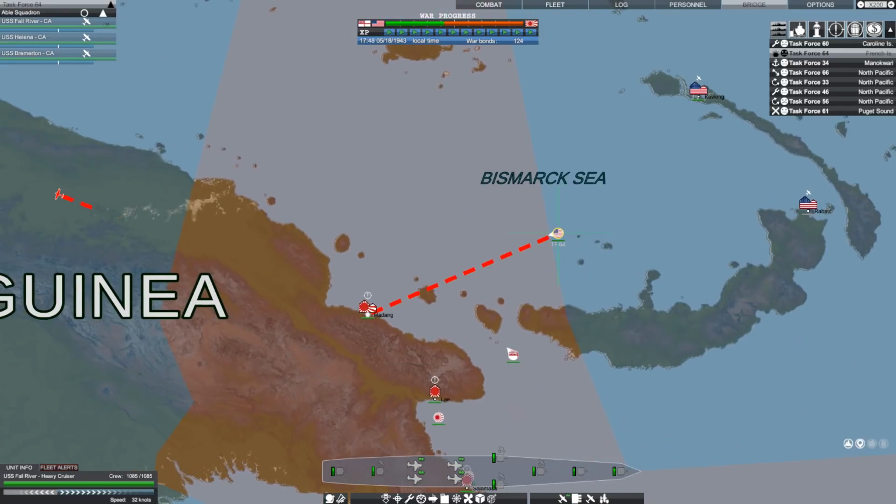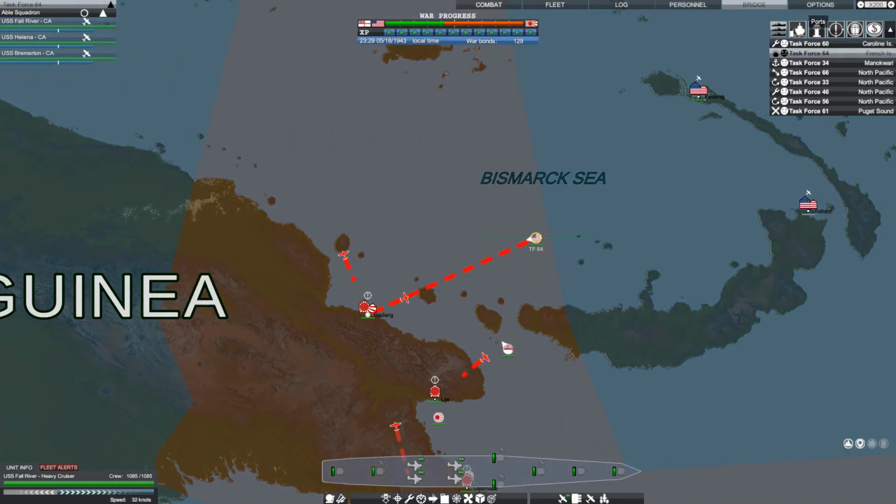Now something else I want to be doing is building a couple of cheap aircraft carriers. And by cheap I mean the Independence class. Oh shit, we're about to be under air attack. Dive bombers, let's switch to combat.